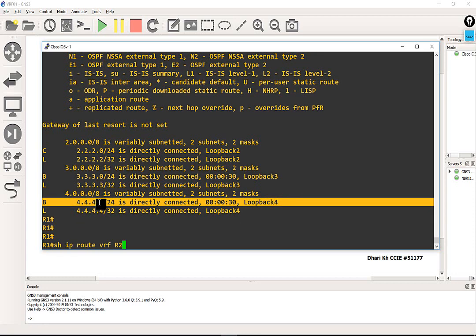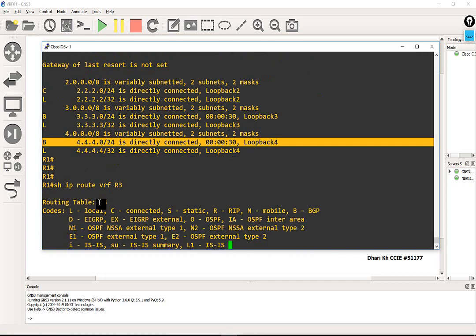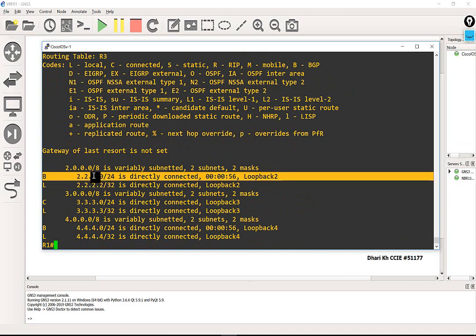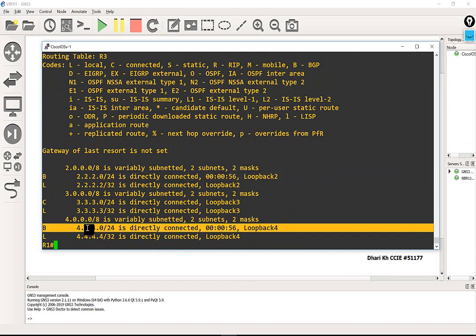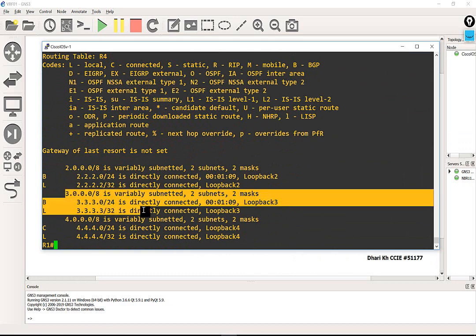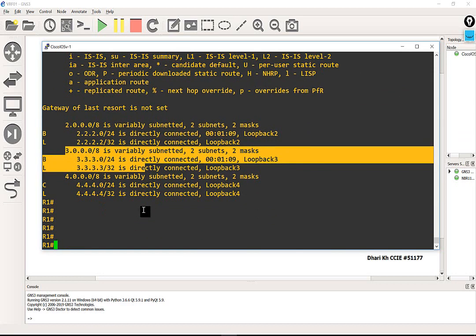How about router 3? You can see router 3, it is VRF 3, can communicate with 2 and with 4 as well. So how about router 4 or VRF 4? You can see they also have full connectivity with the VRFs.